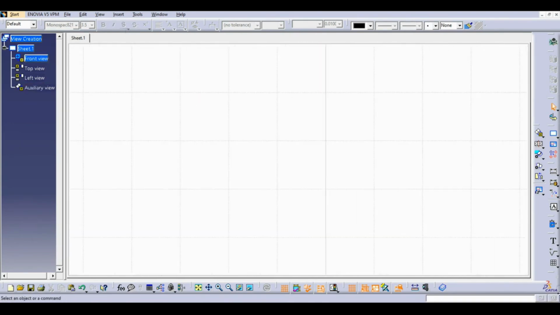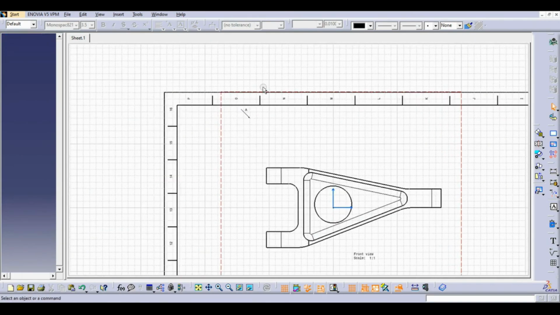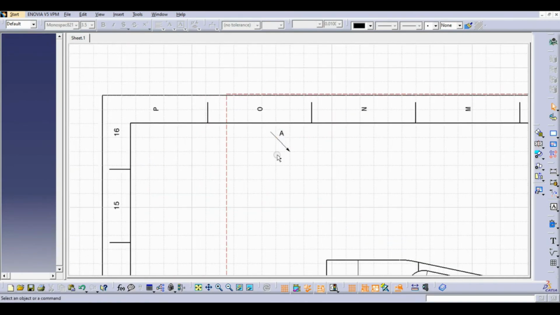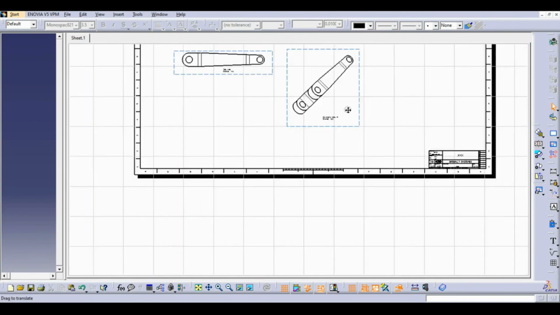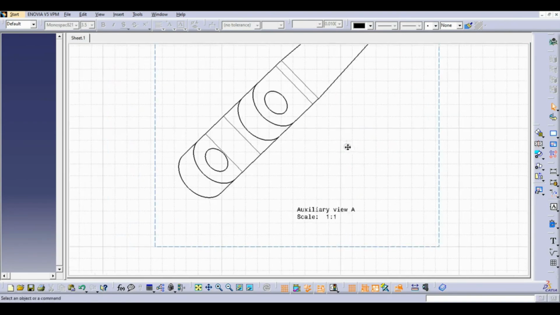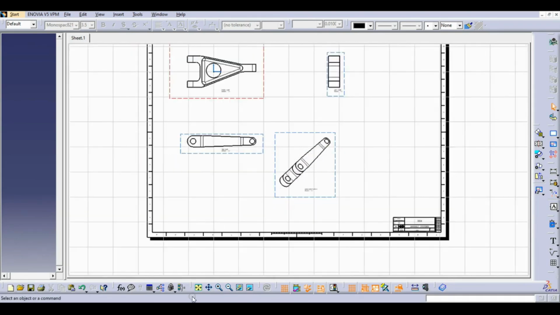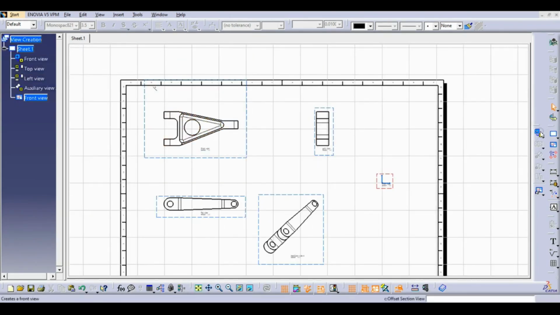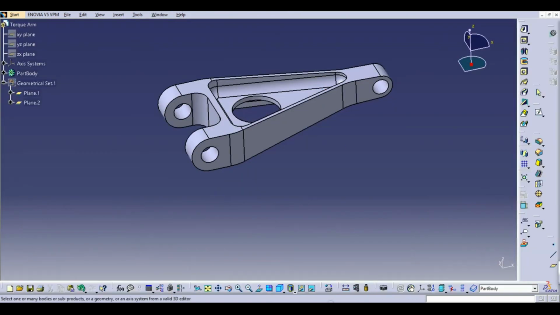The next view to create is the isometric view. It gives a three-dimensional perspective of the model, making it easier to understand the overall shape and structure. To create the isometric view, we select the isometric view icon from the toolbar and return to the 3D editor to position the model as we want the view to look. Then click on a plane, and CATIA will return to the drawing. With a preview of the view, move the view to the required location and click in space to create the view. That is the 4 main view types for creating a drawing in CATIA.